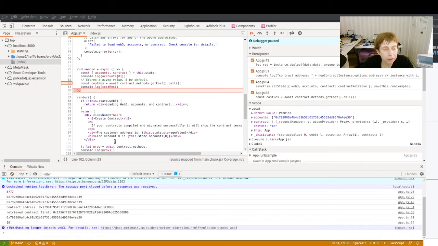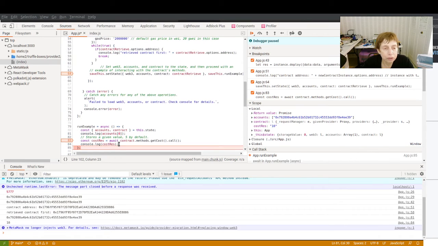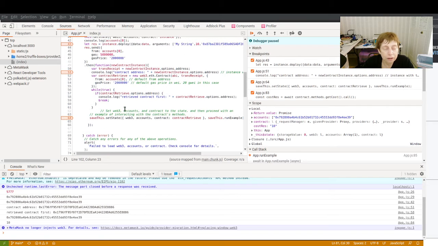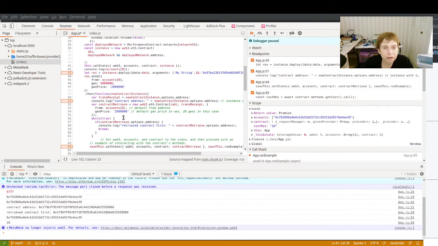The important thing, of course, is to use your views for things that you're just getting. If you are doing a transaction where you're changing data, like deploying here, you have to use gas. And one thing I also ran across is you might get an error if you don't make the gas high enough.